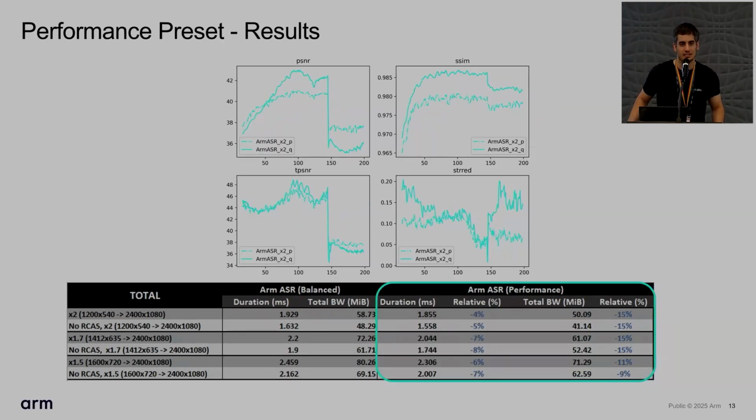And then lastly, we had the performance preset. So once again, we didn't want to be too aggressive and destroy the temporal stability or the quality results. So we tried to not be too aggressive. And now, based on the feedback from the developers, it looks like some developers are happy to go even more, dropping quality a bit further if it comes with some better bandwidth or even performance.